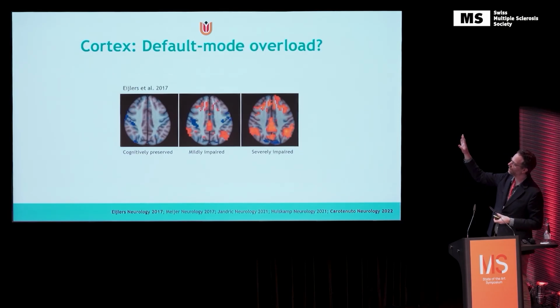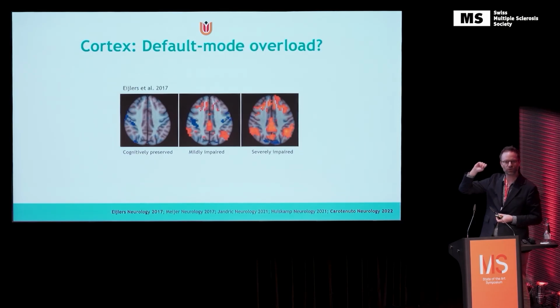This network that shows up in orange is the default mode network, as well as the frontoparietal system, very, very important cognitive super hubs in the brain that become overloaded. The more orange it is, the more connectivity flows through these regions. This is quite contrary to what you would expect, because you would think structural disconnection would pull the plug on the brain, but we actually see more happening. And this is something we don't really understand.